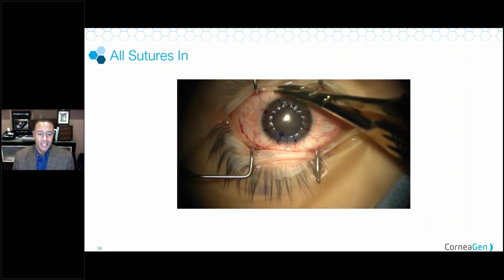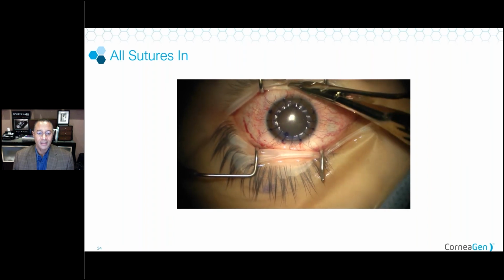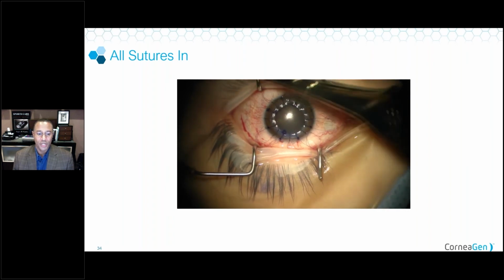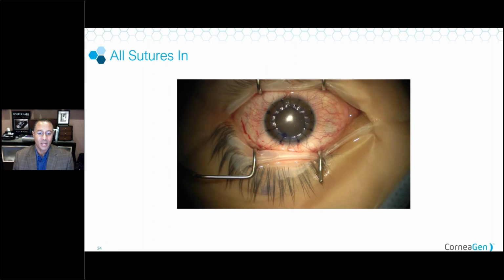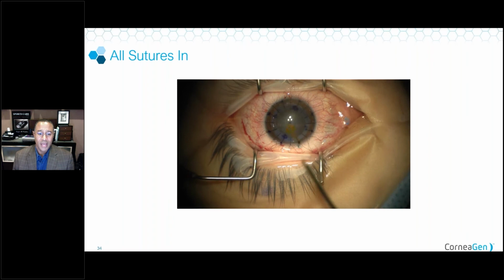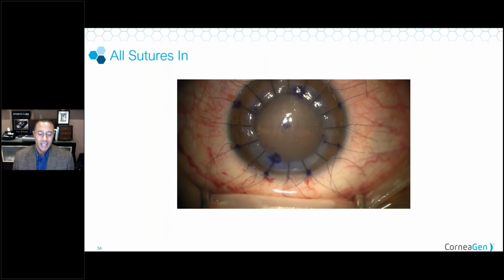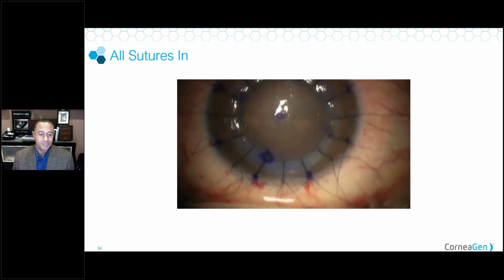Here's putting in the last suture. After I place sutures, I break them rather than cutting. Much, much faster. A little trick that not everyone does, but we tie the knot, we then rotate the knot, pull the knot to the edge, and then I snap the suture off, which keeps you moving very quickly. And then we alternate forehands, backhands.